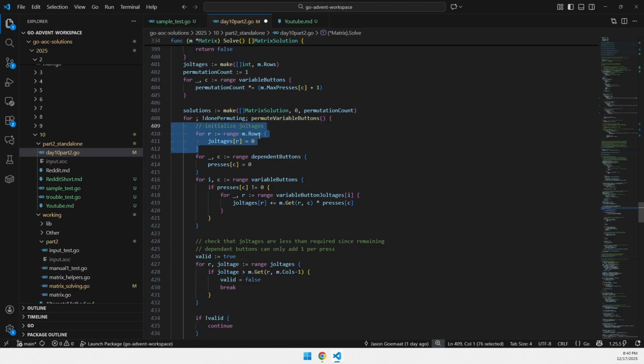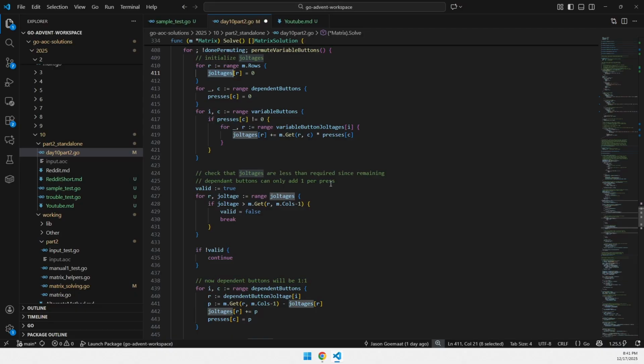So for each permutation, I need to initialize the voltages. I clear the dependent buttons to 0. And for the variable voltages, I look at how many times they were permuted to be pressed and multiply that by the rows to set the voltage in this array. Now everything remaining should be a dependent column with a positive 1 in one row.